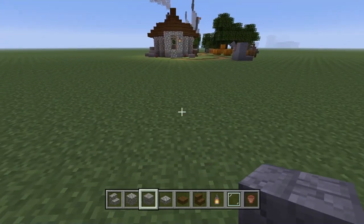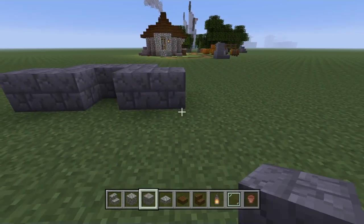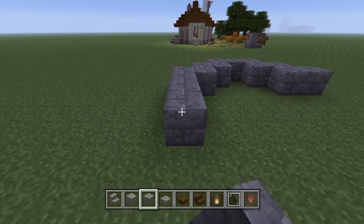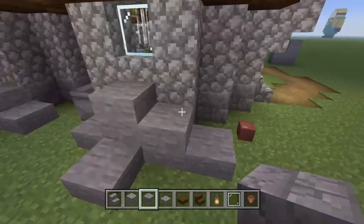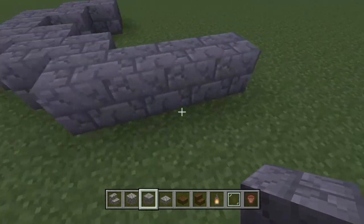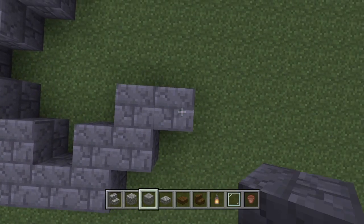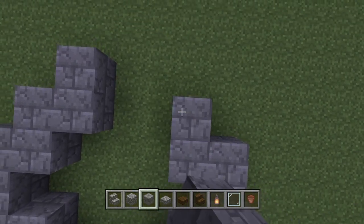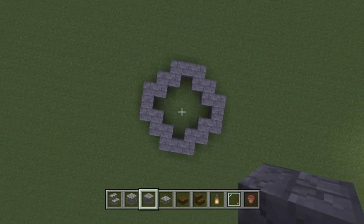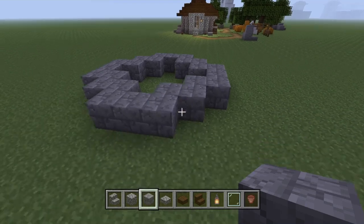So it goes one, two, three, then we come out one on both sides, then we cut another shape like this and go back — it's three. Then we go in again and connect this up. You should have this weird pattern here — it kind of looks like a little drain, or a star on top of a Christmas tree, which is kind of cool.